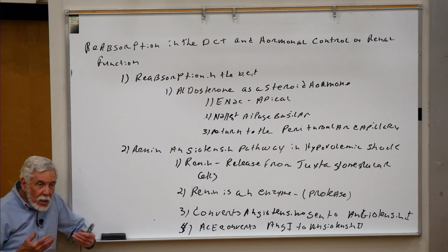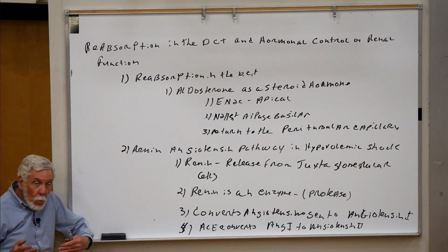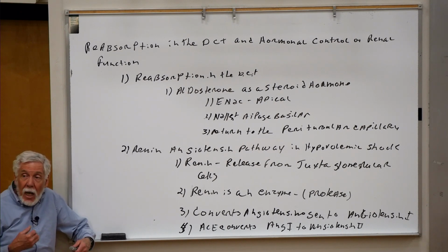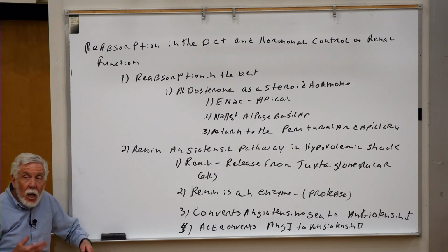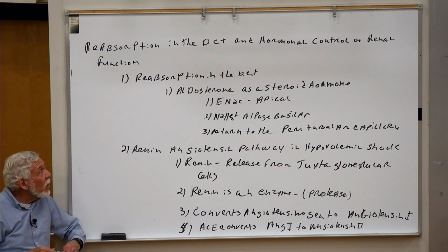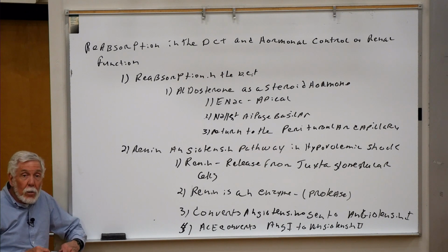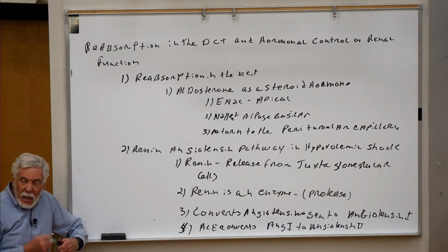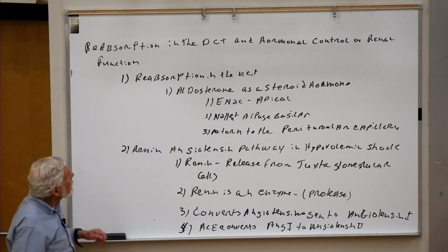But I think just for trying to keep our thinking in order as we're moving through the nephron and the collecting duct, trying to decide what happens at each of these stations, it's just a lot easier to keep these boundaries more clearly delineated, so that the distal convoluted tubule is involved with ion uptake and the collecting duct is involved with water uptake, and we'll work our way through that.